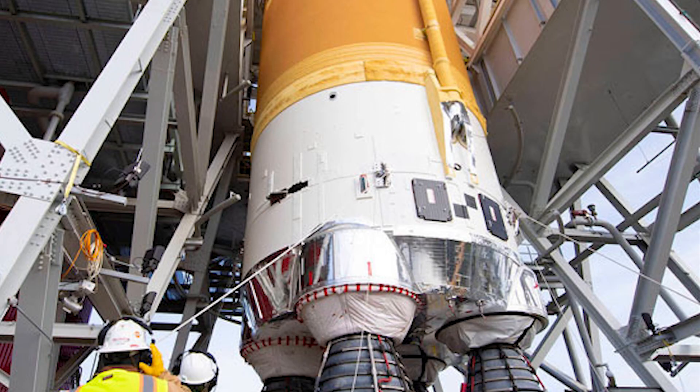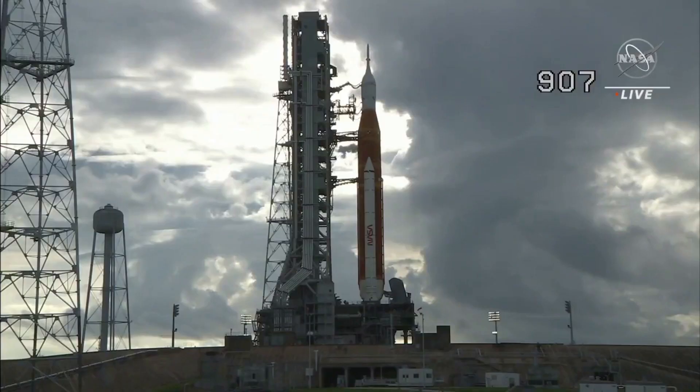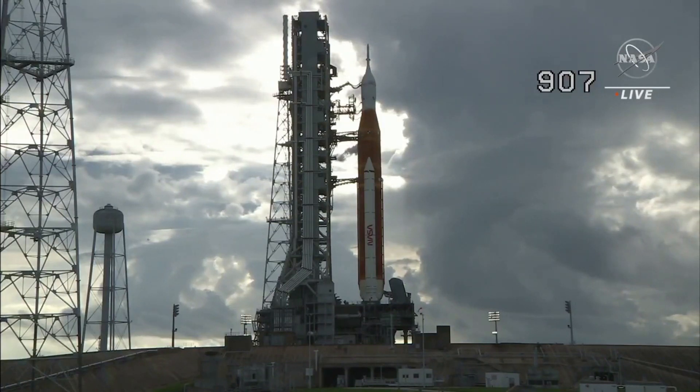NASA held a press briefing at 11am on September 8th, saying they were replacing the seals from the 8-inch and 4-inch hydrogen intake connection at the core stage of the SLS rocket. Days before, I forgot my script — I wrote it down in my notes — I recommended that they build some type of a tent or shield around the ports to protect them from the outside elements and environment. And that's exactly what they're going to do. I'm no rocket scientist, but it's pretty much common sense. This is a step they should have taken a long time ago, being the fact that they've had these leaks since the wet dress rehearsal.